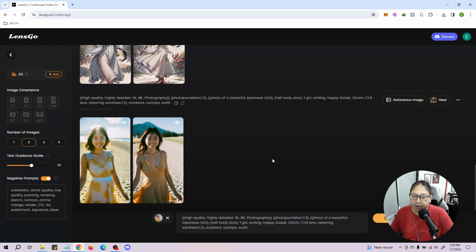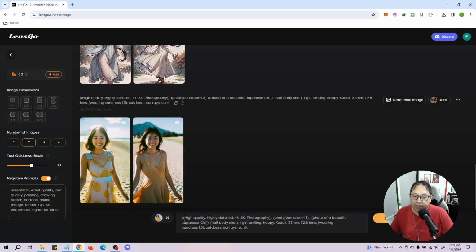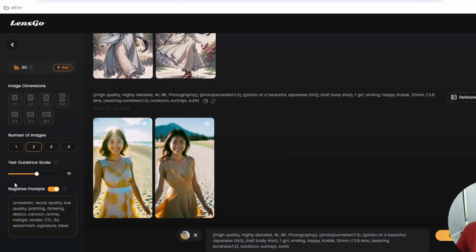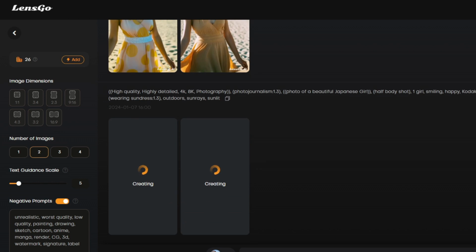Okay, but let us now see, based on the reference image that we provided and using the same prompt, what happens if we change the text guidance. So now we still keep everything exactly the same. If I reduce this all the way to perhaps 5, let's see whether that will have an impact on the image that we're going to generate. So again, click on the start button. It's going to cost us 4 credits one more time, since each image costs 2 credits to generate.